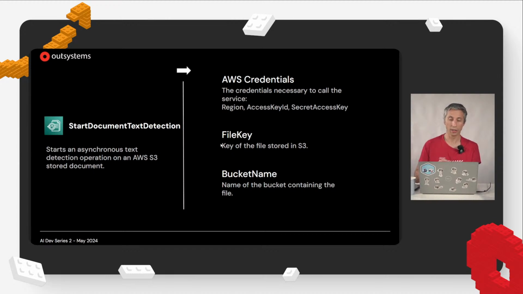Now, how do we do this? We can use another action, the get document text detection. In this case, we are going to send the AWS credentials, the job ID that we received from the start, and the next token. I will talk about what the next token means, but since we can have multiple pages in the responses, we need to provide the next token that we want in order to get all the information from the text extraction.